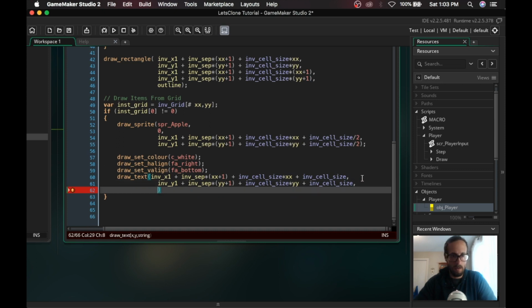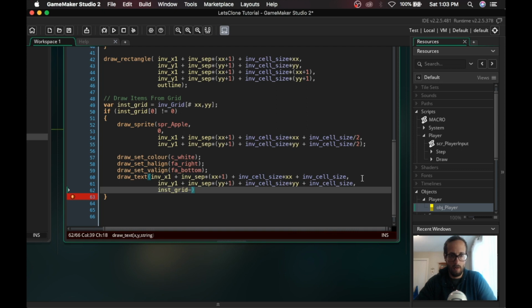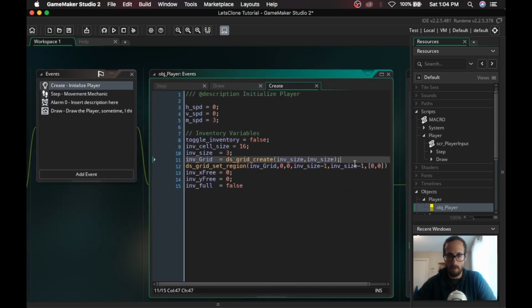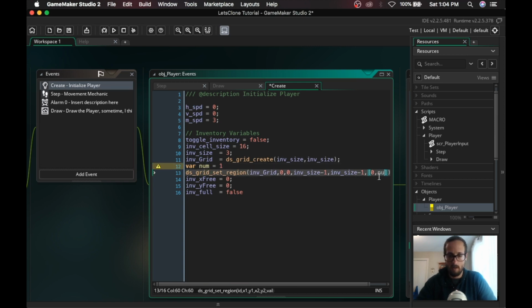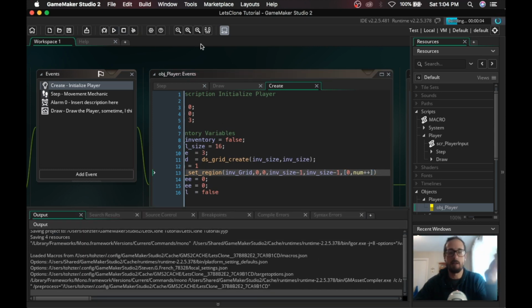and the string that we will draw will be the number of instance of the grid of 1. And then here, so when we create the grid, we're going to give them all a number of, this I'm actually just curious how it works. Variable number is equal to 1, then number plus plus. I don't know if it's actually going to be looping, so I won't be surprised if it's all one number. But if it does climb, then that would be neat.